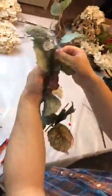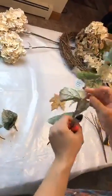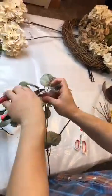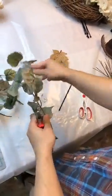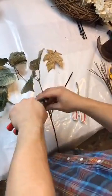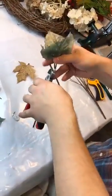So this I picked up from Hobby Lobby as well, and it was $3.99. This you can get in the year-round section. So every other week, they're 50% off. So next week, it'll be 50% off. So what I'm doing is just cutting it randomly at random spots. And again, if you aren't using a pine wreath and you're using a grapevine wreath such as this, I would be picking these just so that they hold up better.